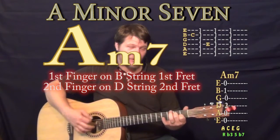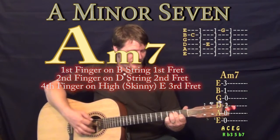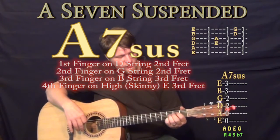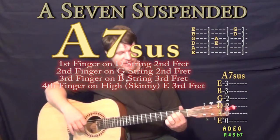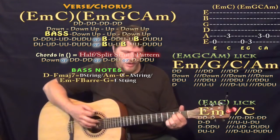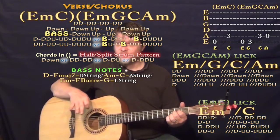Or you could lift the third finger for an A minor 7, jazz it up a little bit. Or you put the pinky on the high E third for an A minor 7. Or you may dig on an A7 sus, which may make those chord changes a little easier. Or you can do first finger on the D second, second finger on the G second, third finger on the B third, pinky on the high E third. Kind of working that to the A minor. And then that way you could actually kind of leave 3 and 4 down through that E minor, G, C, A minor, kind of an idea. And it is a little weird timing-wise, actually.